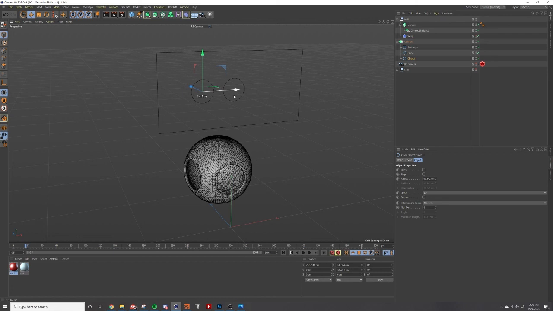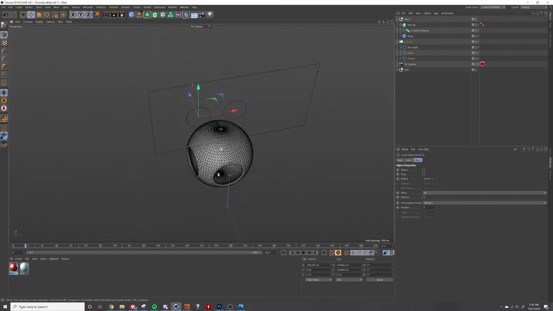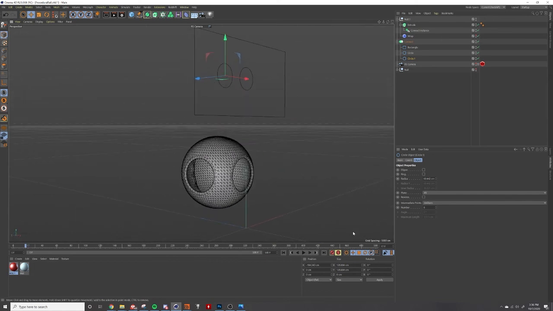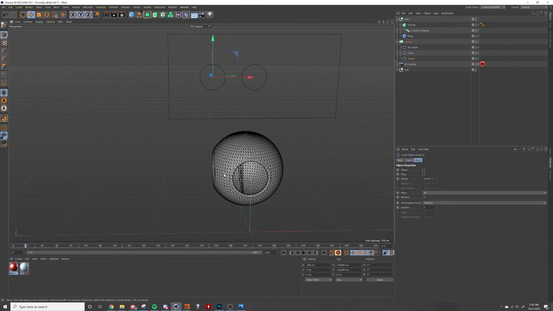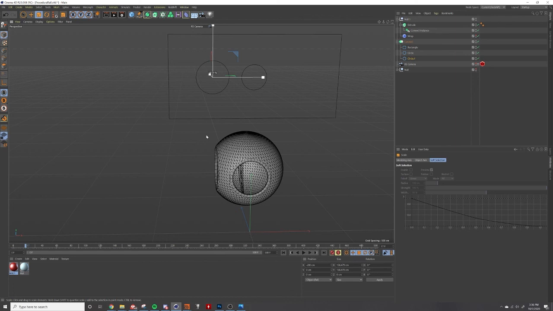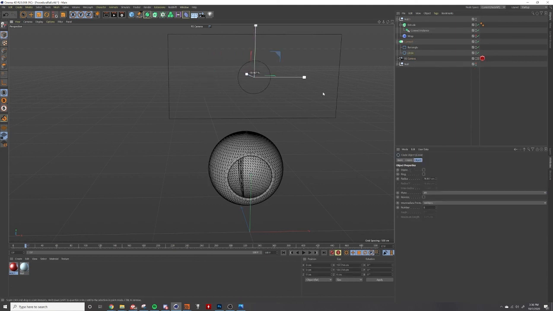And what's great about this is since I know that my rectangle is 800 wide and I want to go just over this way, we can move along exact axes. If I wanted it to be perfectly square, all I'd have to do is move it over 200. So I'm going to do minus 200. And there we go. We have this nice circle here. Maybe I want to scale them both. Let's bring up that size a bit. Actually, I'm just going to grab this one real quick and scale it to the size I want.